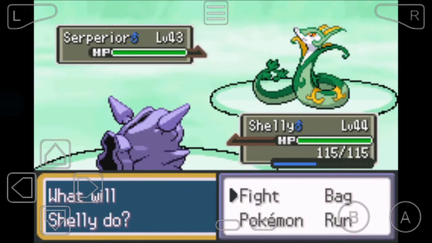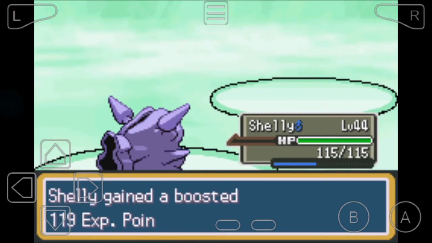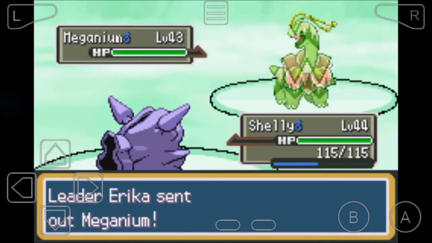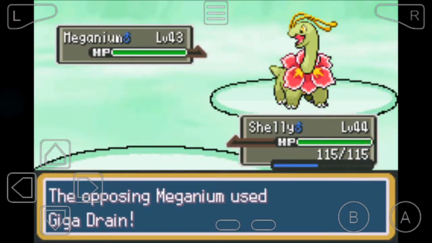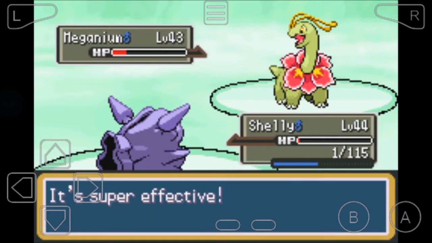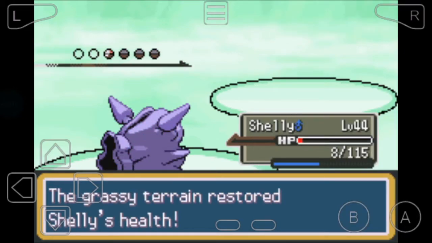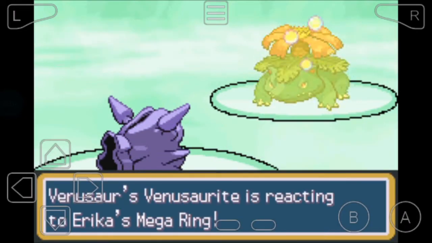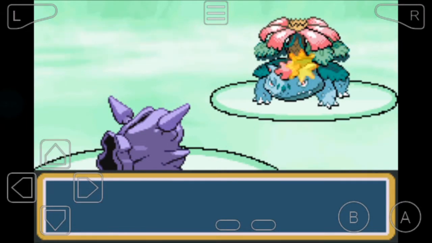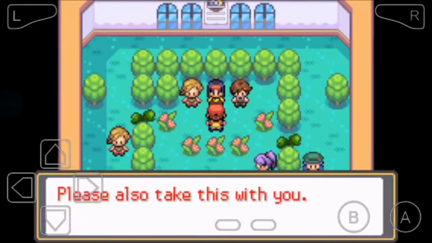Erika then sent out Sudowoodo, who also went down to Icicle Spears, and then the Meganium with Triage came out, but this time I still had my Focus Sash intact, survived a Giga Drain, and 3 spears put the dinosaur out of commission. Lastly was Mega Venusaur, which we also one-shot with Icicle Spear, or 4 shots, up to your point of view. The 4th gym badge was claimed with a lot of time consumed.